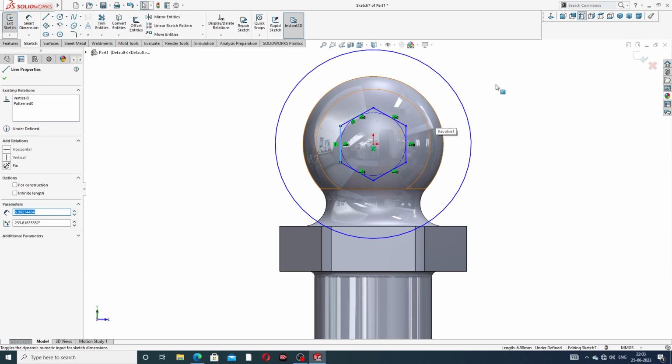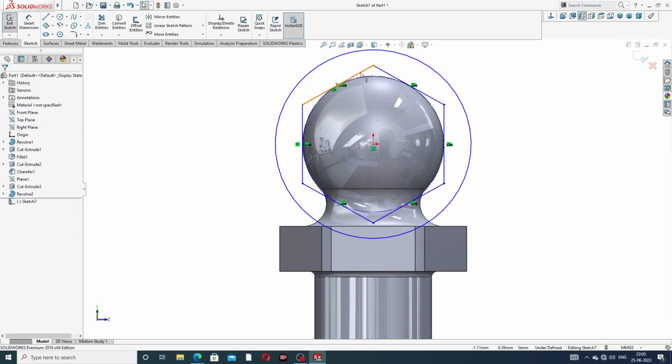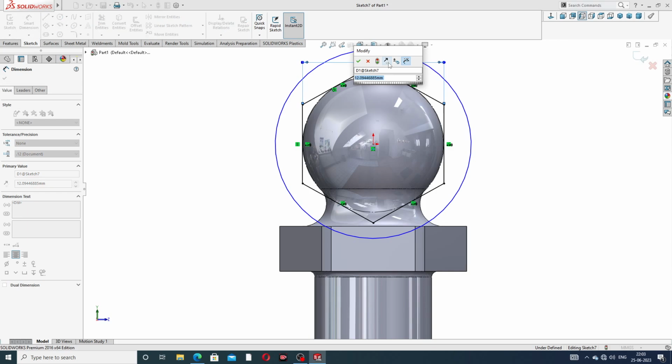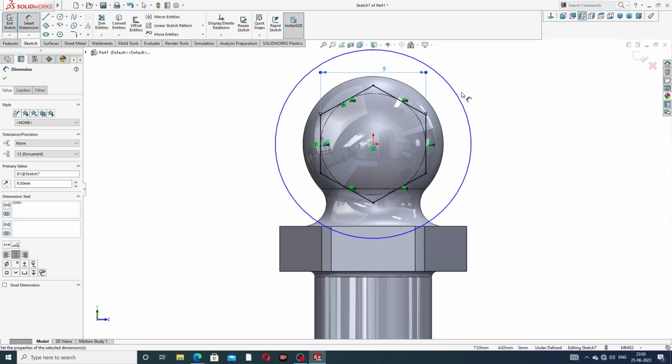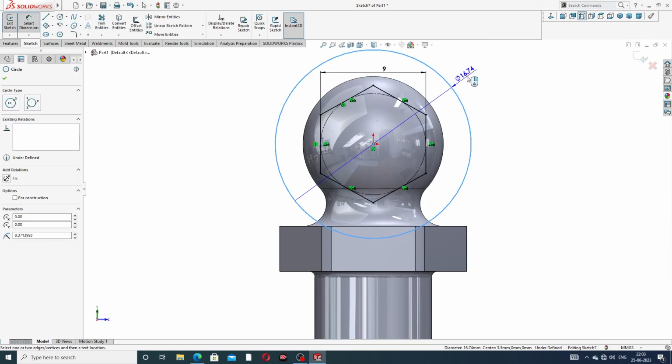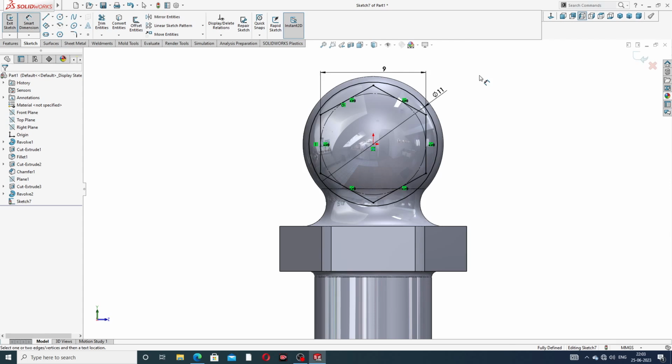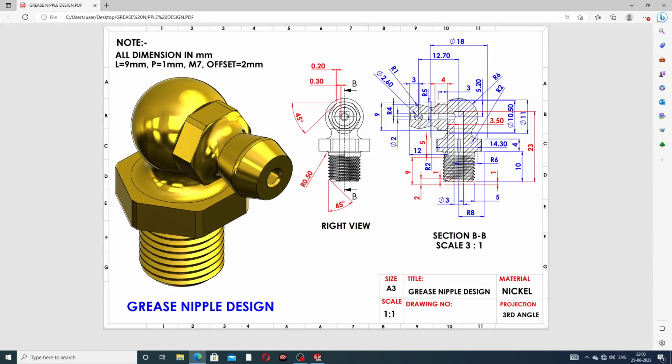Okay, line is vertical, and this point to this is 9 millimeter, and also select this, 11 millimeter is perfect, and this is 9 millimeter, and this is 11 millimeter.